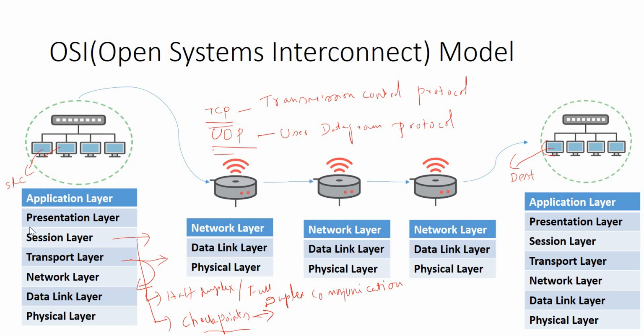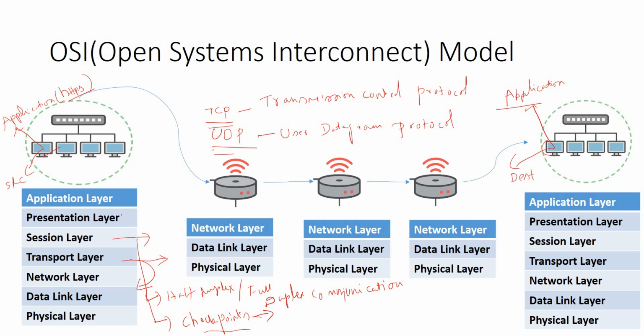and so on. The next layer is presentation layer. Here the name indicates it presents data in a proper format for the application layer. For example, if we use HTTPS, the data will be encrypted between the client application and the target application. So in this case, the presentation layer will encrypt data at the client application layer level. Once data is transmitted to the target application, then it will decrypt the data. For the destination application layer, it can understand the data which is transmitted by source application layer.